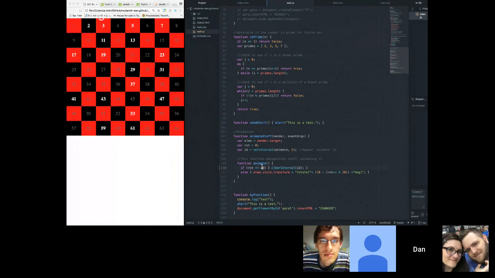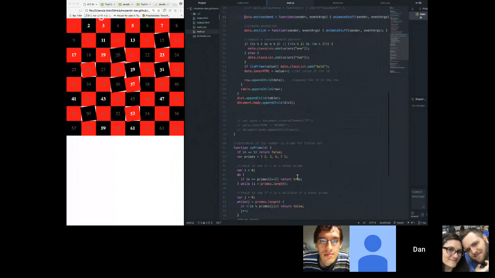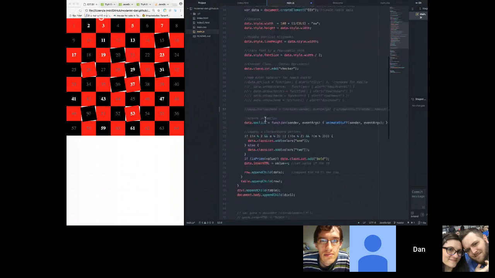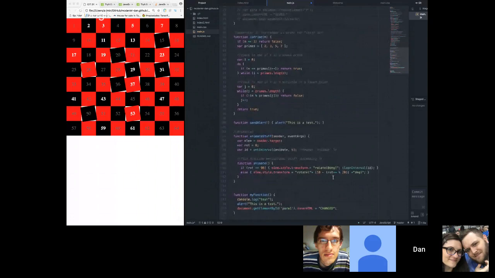Okay, so I think I had messed with it with 100 or something like that too, and it was off more. There you go. So if I do a bunch of these, you'll see they get all messed up. So that's why I introduced the rotate to 0 degrees right there, because the clear interval just stops the animation, right. But sometimes the state that it stops the animation in is not its original state. So if that's what you're aiming for, it's better to actually hard set the value there.